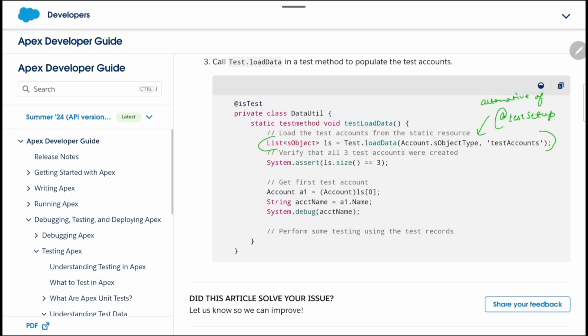Because what we generally do in test setup is we create, let's suppose, account records with the required fields, and then we insert those records, right? We create contacts and insert the contact records based upon the needs of our main Apex class, correct? So what we could understand here is that this would help us in modifying that method. And also this could be used in multiple instances. We could load one file with multiple test coverage in that.